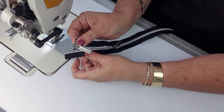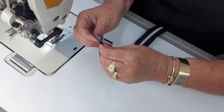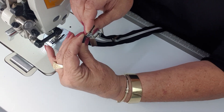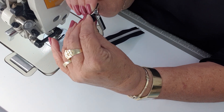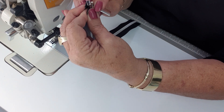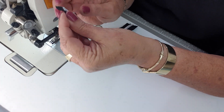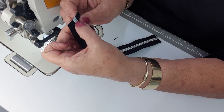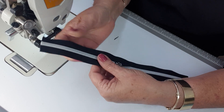Bring it back to about halfway on that head, then put the other side in. When we get the other side in, we want it to be level and even - this side should be the higher side. Hold that and pull that tape down. Then check up the top: is one tooth higher than the other side? Yes it is, so it should be nice and straight.